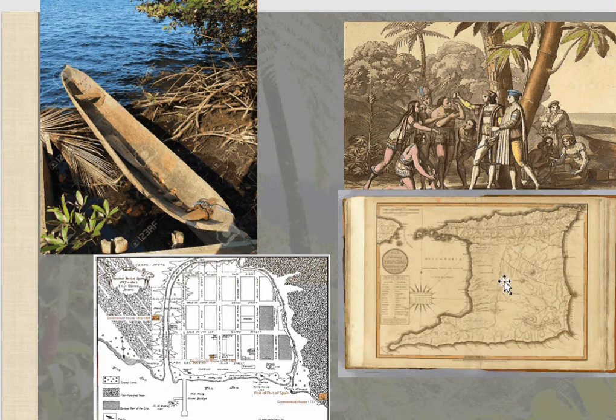This map here is quite an interesting map. I think it's called the Mallet Map. It was drawn in 1797 by a surveyor called Mr. Mallet, and it was commissioned by the British when they took over the island from the Spanish. And it's got some interesting annotations on it. So these words here say incorruptible and impenetrable forest, and that remains the same for most of the northern range, pretty much all of the east of Trinidad and the south east of Trinidad. So most of these forests were untouched.